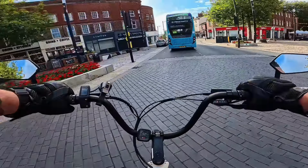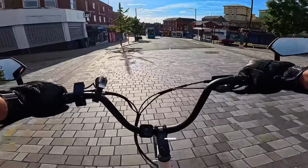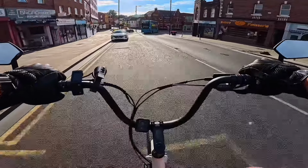With the Pro, you're kind of fighting it a bit. Don't get me wrong, you live somewhere flat, that bike is amazing. That range on that bike is absolutely amazing. And you can't knock it. But I mean, this is going to have lower range. I've been riding it round on Sport and Boost ever since I got it out. So I'm not doing the best range test with it.